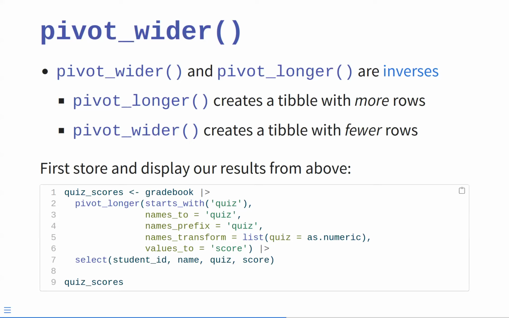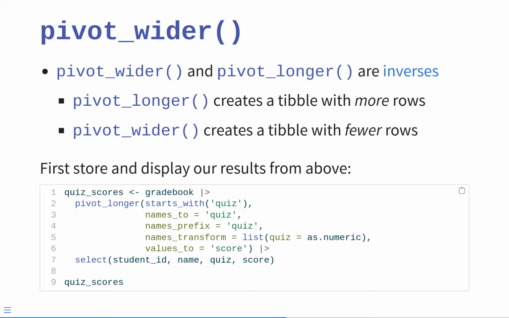Similarly, if you started off with a data set in long form and you want to get to one that is in wide form, you can use pivot wider. So pivot longer creates a tibble with more rows than you started with, and pivot wider creates a tibble with fewer rows and more columns.